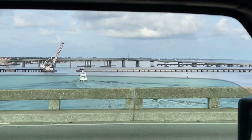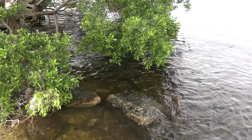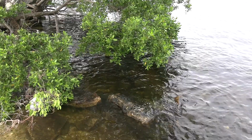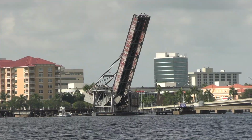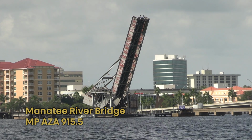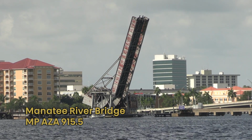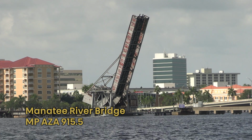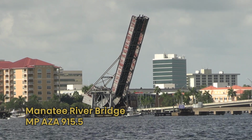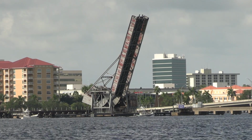The Manatee River pretty much sends a lot of the water coming off of west central Florida to the Gulf of Mexico. And it is also a navigable waterway, which means that we are talking high fixed span bridges and also drawbridges like this Bascule Bridge where the CSX Palmetto sub meets the river. And yet, as you may know, this is one of the slowest drawbridges ever.